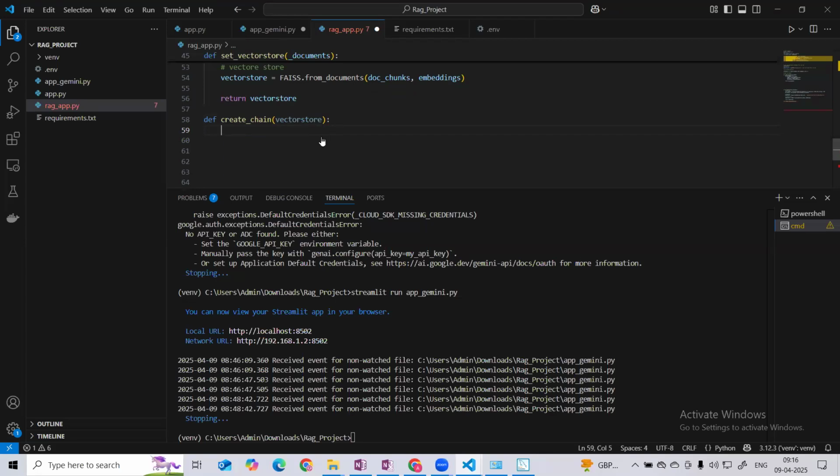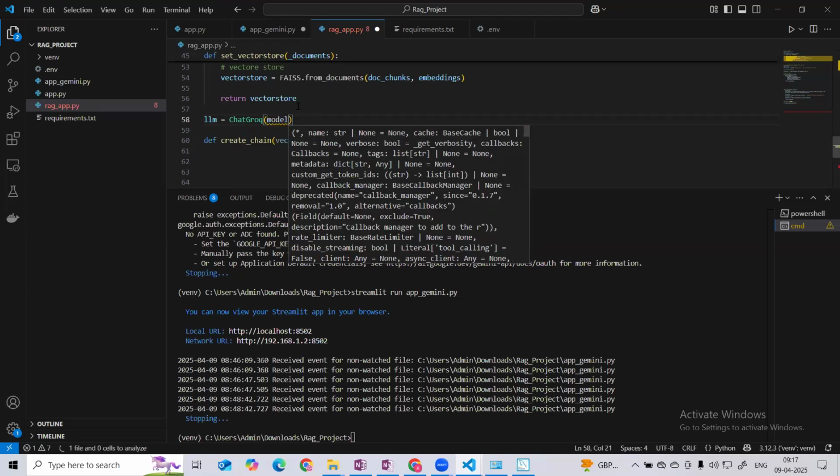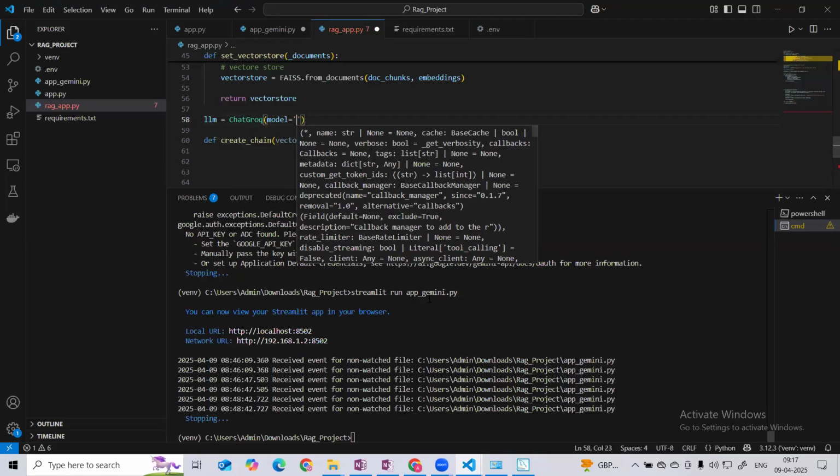And then let's suppose I define this LLM model. Okay, guys. So the LLM model I can define outside this or inside this also. That is not an issue. Outside this function, or we can define it inside that function, not an issue. So let me define the LLM model equal to ChatGroq model. In this model, we are passing model equal to, which model can we use, guys? Llama model.